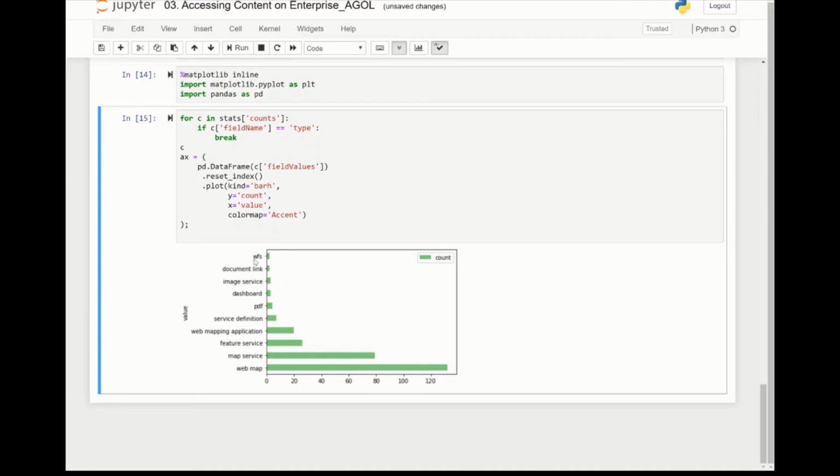We can see the least amount of data is being hosted as a WFS service, which is an OGC service endpoint, and the most is a web map that includes those two keywords that we were looking for, which were census and Europe. And then we have a whole host of other data types in between. So it goes map service, web map service, feature service, on down the line to WFS.